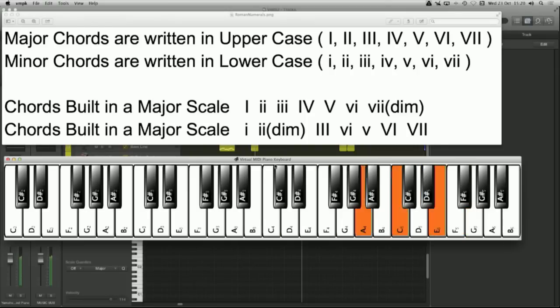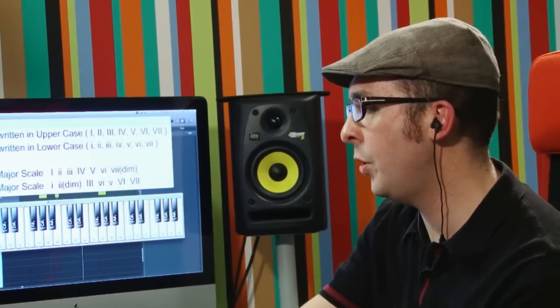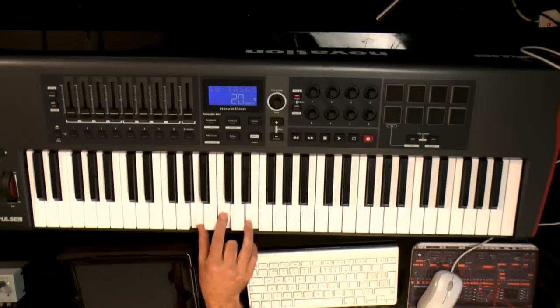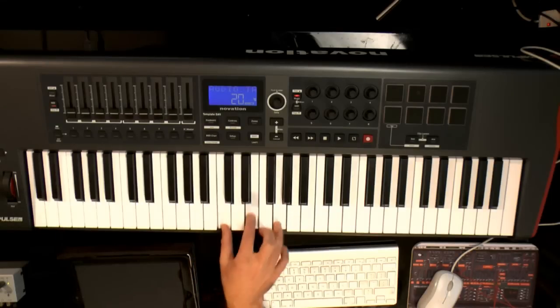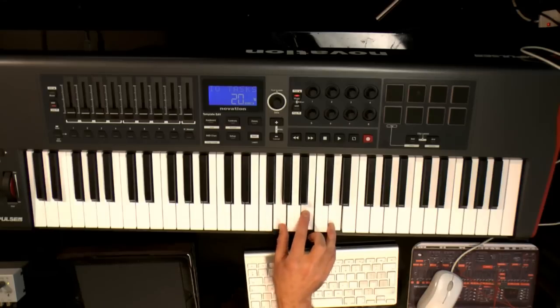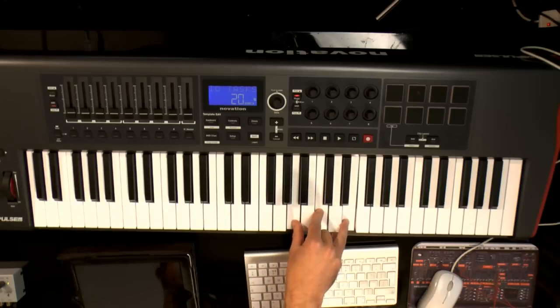So you can see that each of these chords has got a number, and the same applies to minor scales as well. I can just see here I've written major scale instead of minor scale, but that should read minor scale under there. I apologise about that, but same thing. If we have like A minor scale here, we have A, this is B diminished, C major, D minor, E minor, F major, G major, and then A minor again.